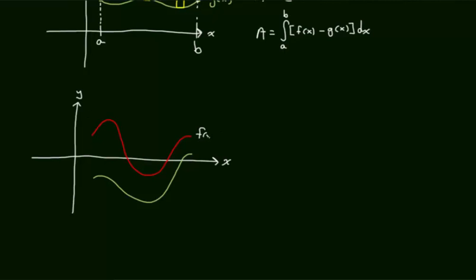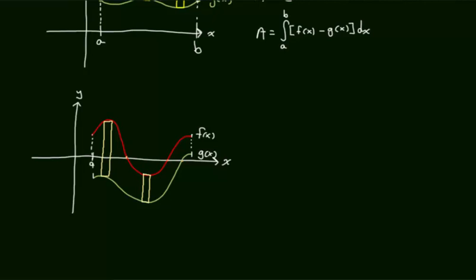So the same idea is going to apply here. We have two functions, f of x on top and g of x on the bottom. These are going to be bounded again by some x equals a and x equals b. I need to find a geometric shape that I want to sum in effort to find the area bounded between these two curves. This one appears tricky because it crosses the x-axis at a variety of points, but it turns out that that doesn't matter because the height of every rectangle is still the difference between f of x and g of x. So see, I draw this one and the top is red, the bottom is green. That's going to be true over here. Top is red, bottom is green.